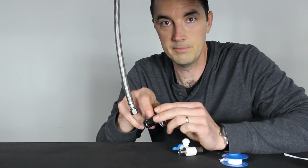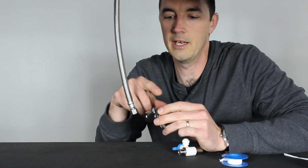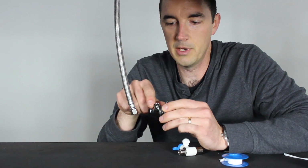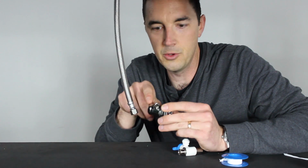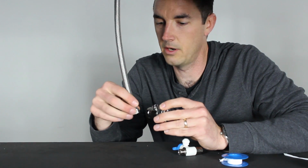So use a little vinegar. Vinegar is an acidic compound. It'll take off that alkaline buildup and get rid of it. If you don't have that, just use a little bit of a wire brush or an old toothbrush or something to get these threads clean, because you want to make a good tight seal here, obviously.